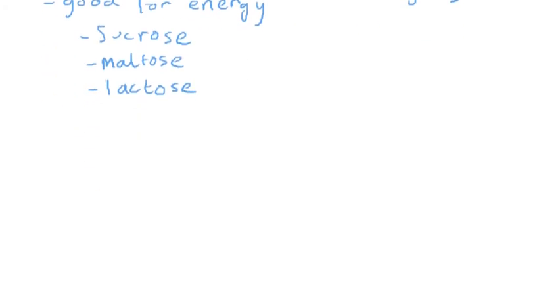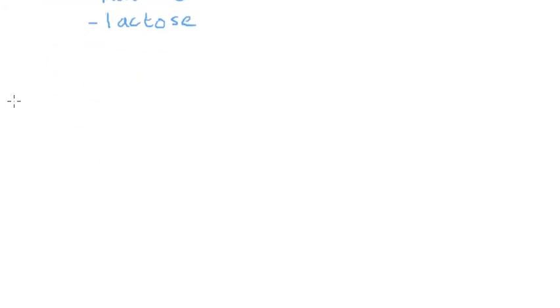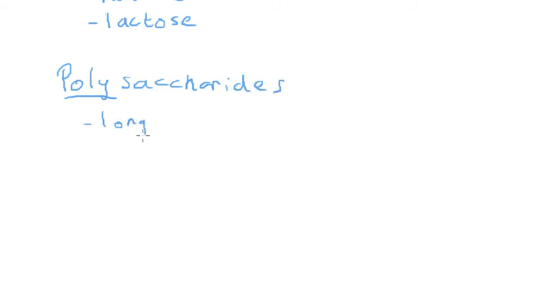And finally we have polysaccharides. Polysaccharides are not as sweet as a sugar you normally have. They're going to be the polymer. Poly for polymer, saccharide for sugar. They're going to be long chains. You'll find that polysaccharides are mainly going to be either storage or structural. They may store energy, or they may be used for structure.